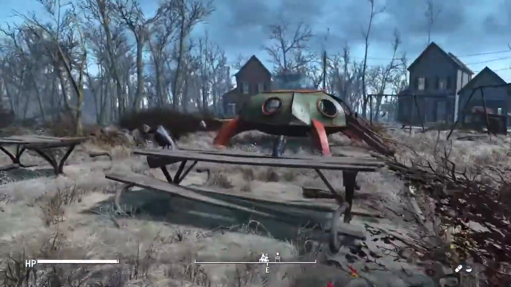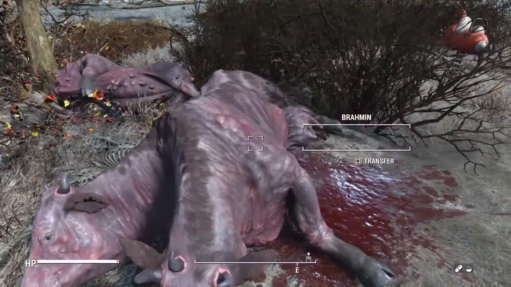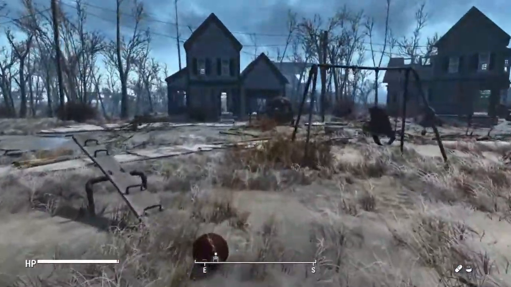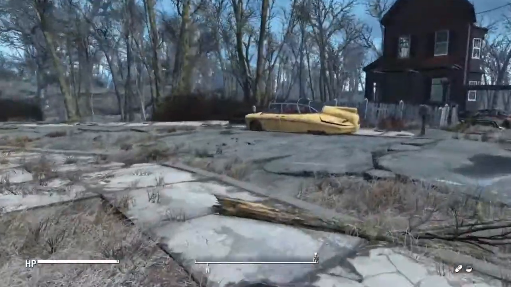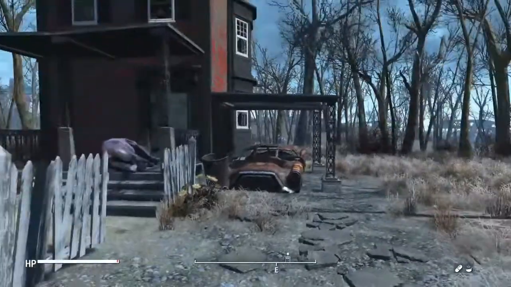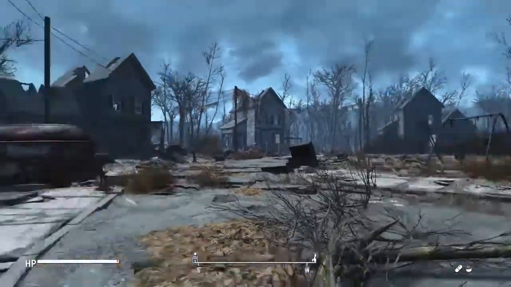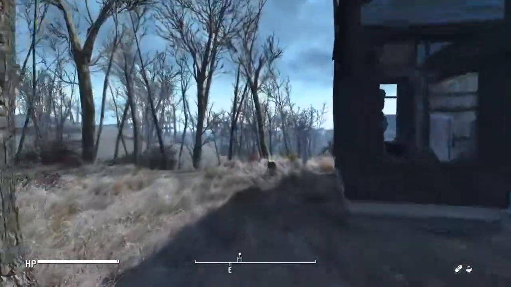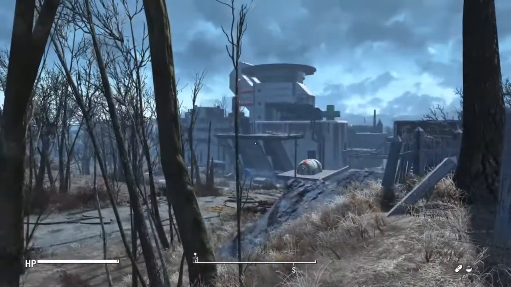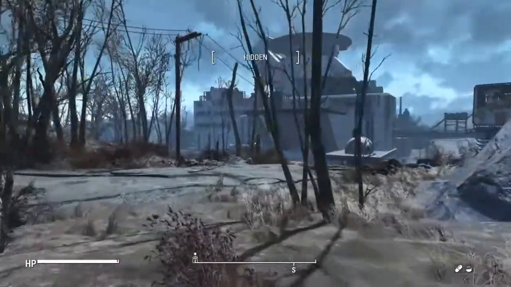Yeah, this is the first of the Randolph Safehouse missions. We encountered two Yao Guai bears here. Found some neat stuff inside of the houses, including a glowing one, and a couple of feral ghoul roamers. So yeah, this is a hospital, I think. I'm not really sure what it is though. Let's just go and discover it.